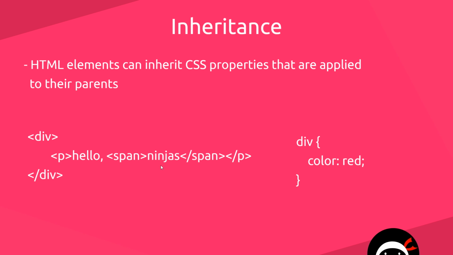So that is inheritance. We're basically inheriting what we style the parents as, and it's being passed down to the children. So child elements inherit CSS properties from parent elements, and that's called inheritance, but not all properties are inherited. Things like margin, padding, background styles and borders are not inherited. It's mainly font and text styles or colors that are inherited. So let's have a quick look now at some examples.